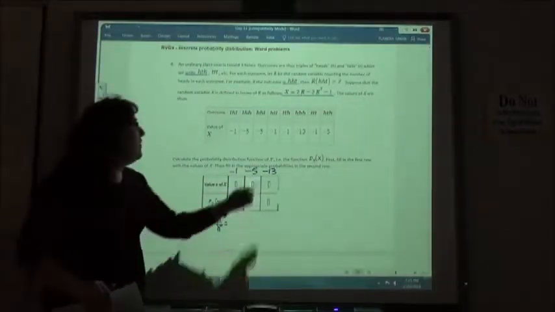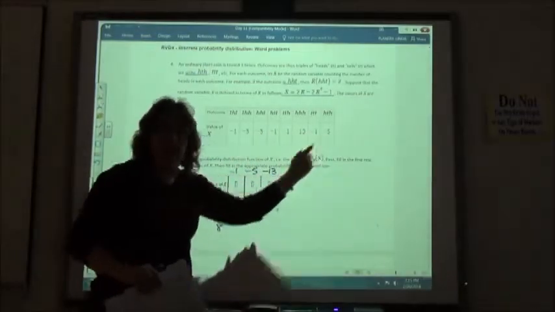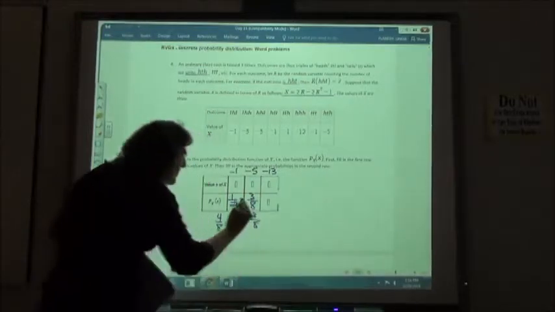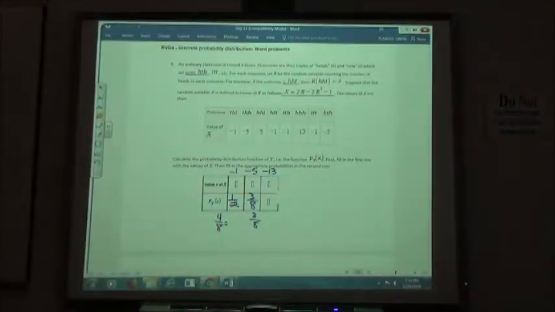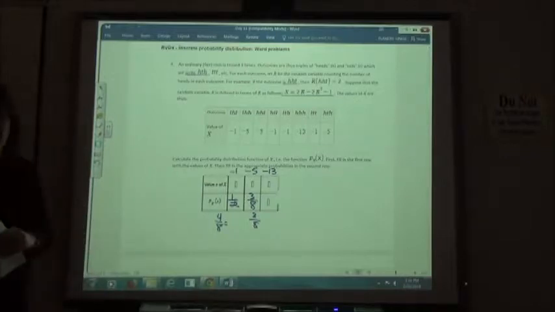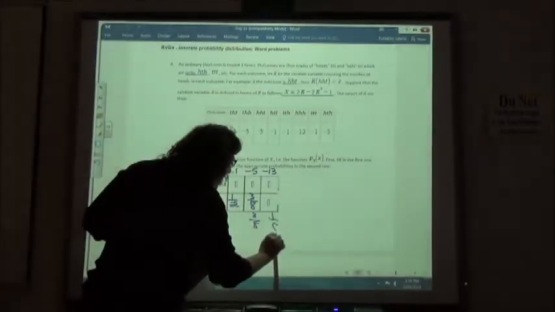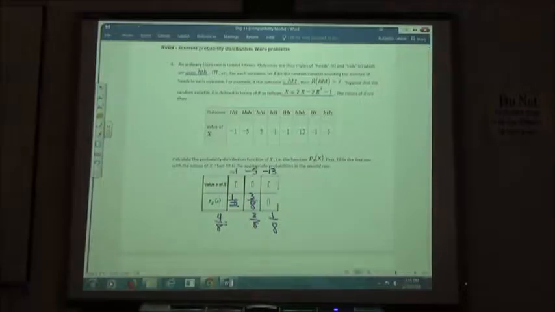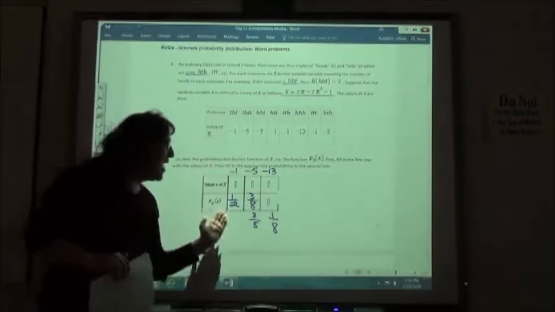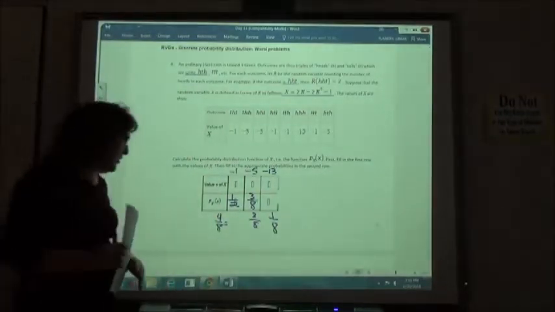For our -5, we've got 1, 2, 3 of them. So our probability is 3/8. Put it underneath there so you can read. And for the -13, what would be our probability of getting -13? 1/8, right? 1 out of 8. So they give you all that weird stuff and talk about that weird formula, you don't even use it. All they're trying to do is have you take the information from this table and write the probabilities as fractions.